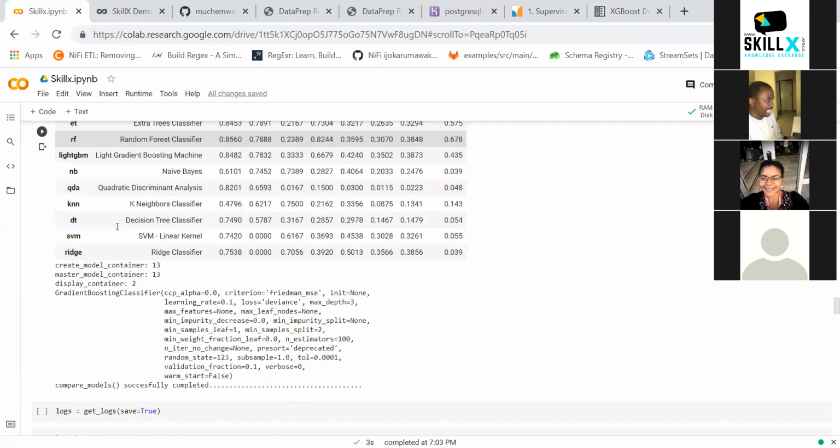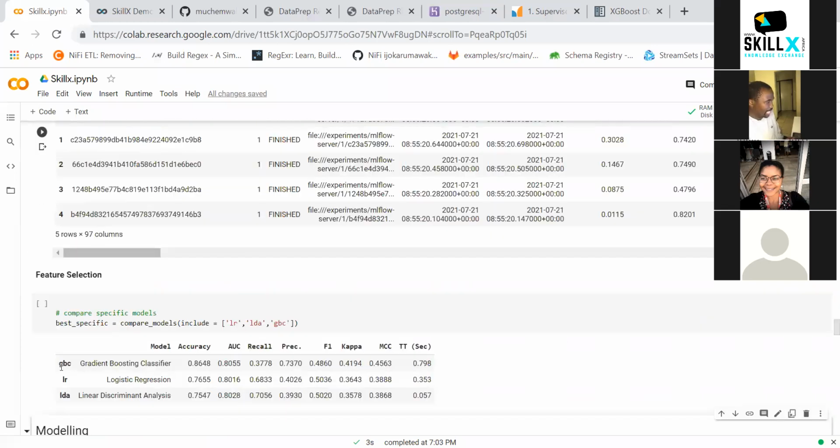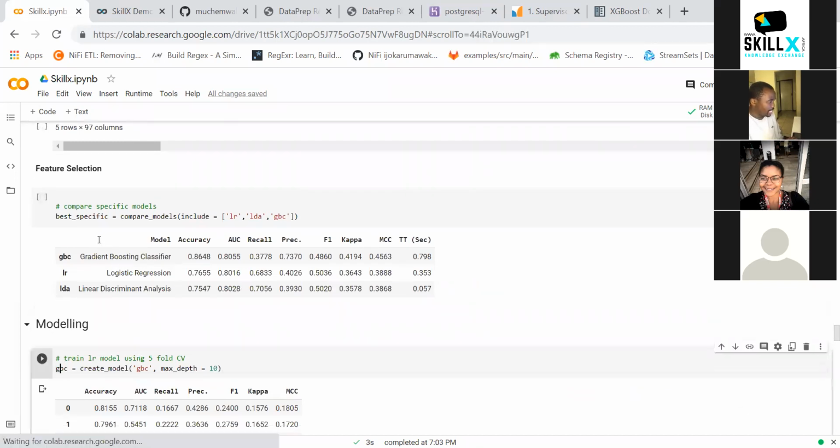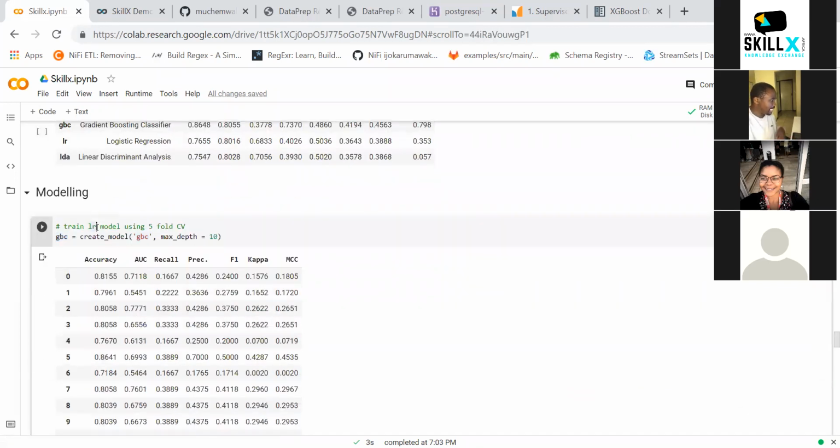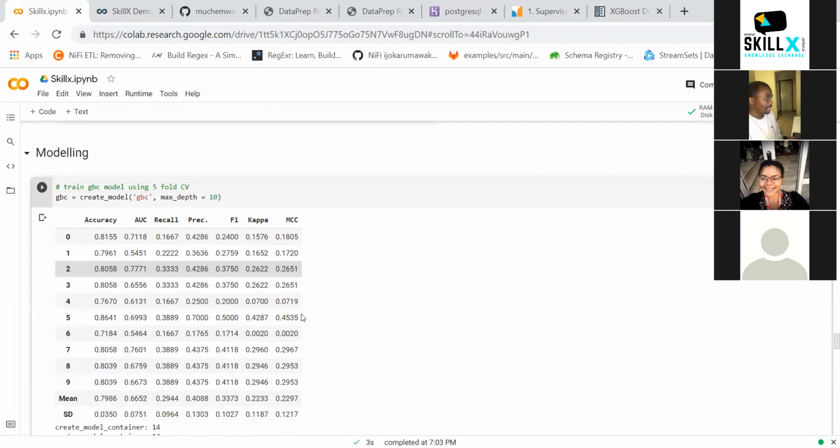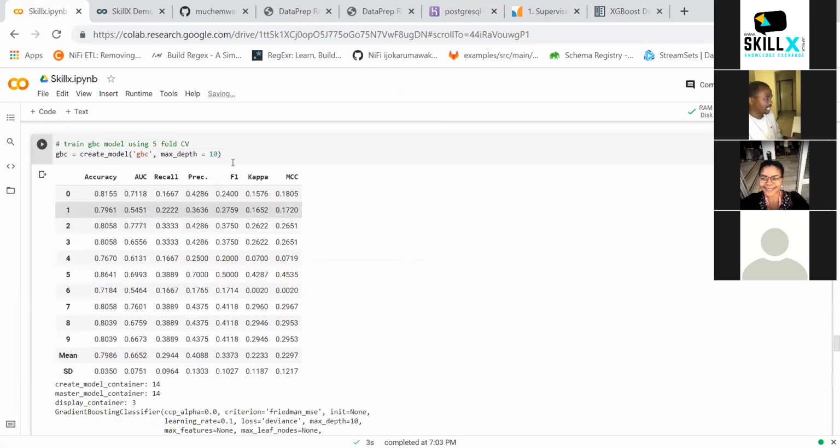I then went ahead and created a model. Yesterday we had logistic regression. Today it's now GBC. So we tell it, create a model on GBC, use 10 maximum depth. We did speak about this yesterday in terms of the cycles that it would go through training.